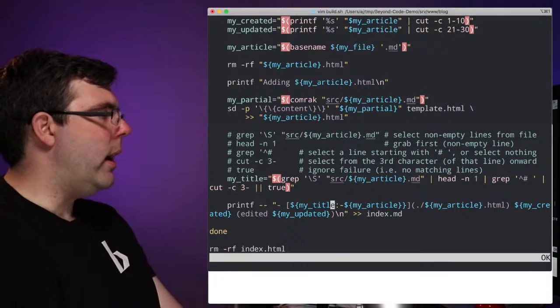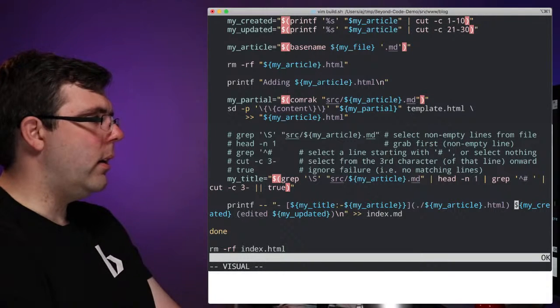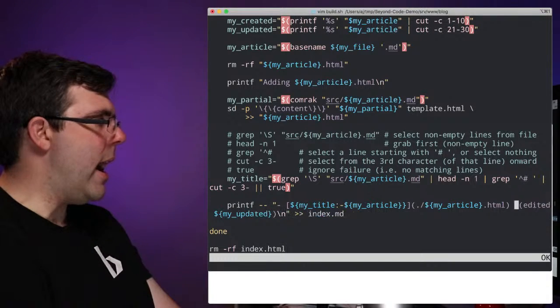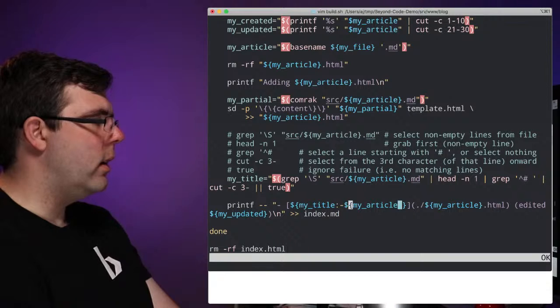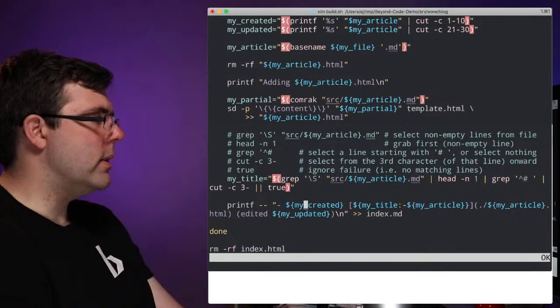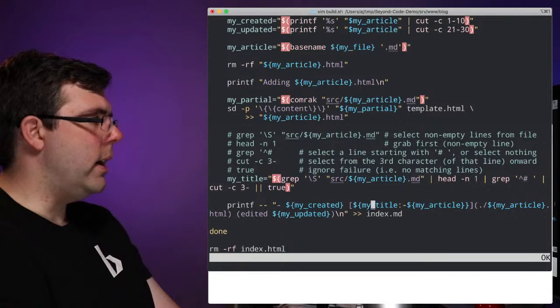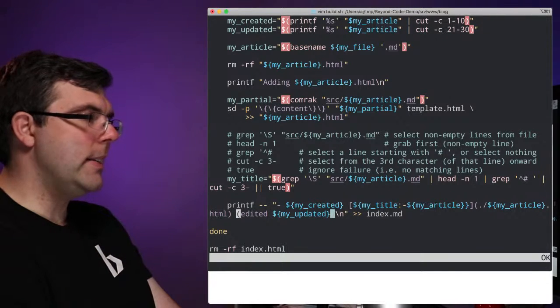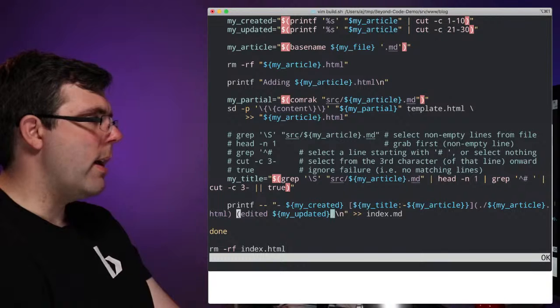Okay, so I didn't like putting the created afterwards. It really throws off the feel of the style. So I'm going to put the created date first, and then I'm going to mix in a little HTML.